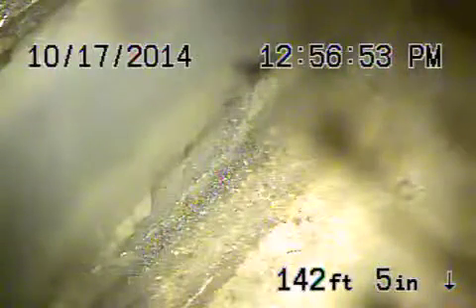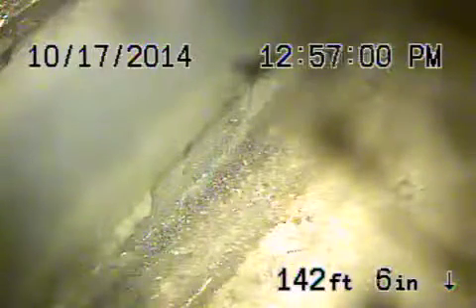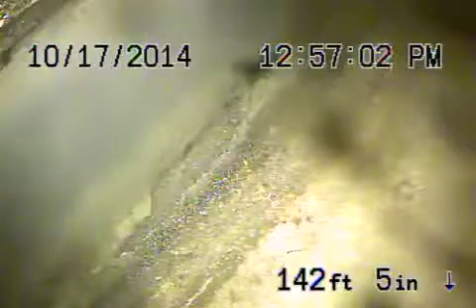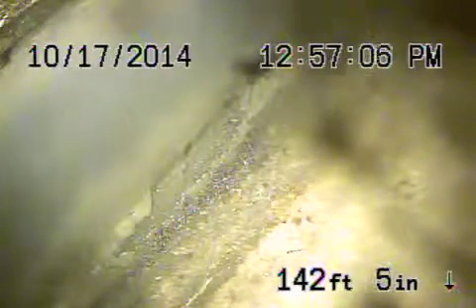We're at 4150 Van Horn in the city of Los Angeles. We're running from a three-inch clean out in back of the house by the watershed, all the way out at the city sewer in the middle of the street. You can see it floating by there. You do share the lateral — the six-inch lateral in the street — with your neighbor.